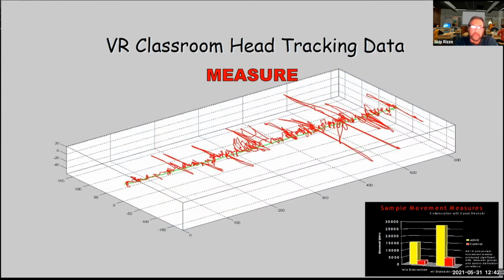So what you're seeing on this slide, if you look at that red line, is a randomly selected child from one of the data sets from one of the studies, a randomly selected ADHD kid. And we map out their head movement. We also tracked hand and leg movement in the research. But clinically, with the headset, you're getting this kind of data. You can see that over the course, in this case, of a 10-minute task, the head movement becomes more extreme over time and so forth. And if you look closely, you'll see a green line embedded in there, and that was a randomly selected neurotypical. And you can see quite a bit less head movement in the presence of distractions in the environment.